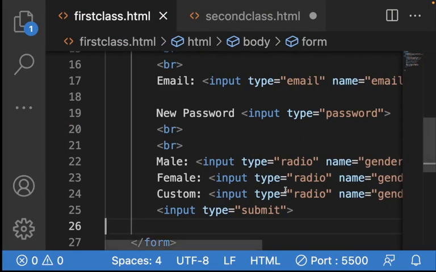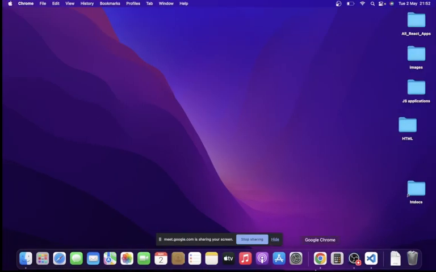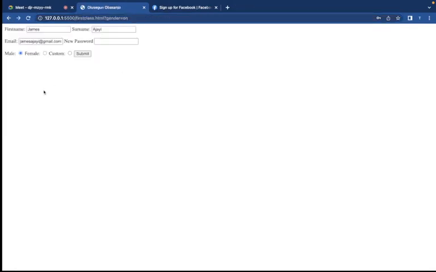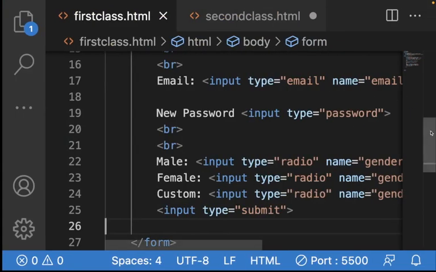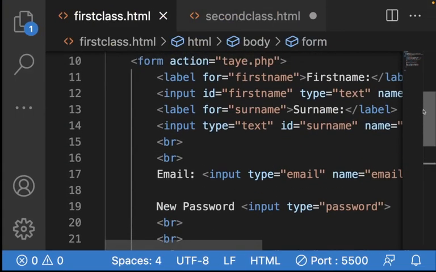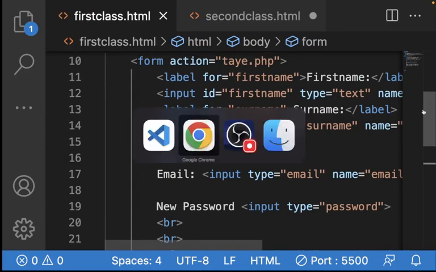Any question? So now the server can make use of this data to know that this is what this person did, this is what this person did. That is the essence of adding the name attribute. The name attribute is primarily for the server. Any question? But what happens on the server is beyond the scope of this class. Any question?